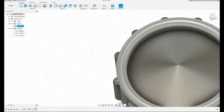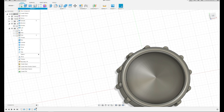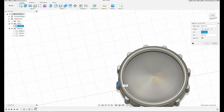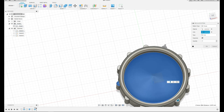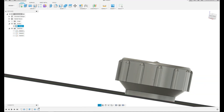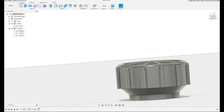It's only one rib with a rounded end, so what we're going to do now is use the circular pattern tool to repeat it on the rest of the ribs. Circular pattern. We're going to click on this object. The axis is going to be the center of the body. Quantity: 12. There you go — we get a preview. Now we have all 12 ribs with small rounded ends.